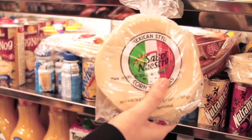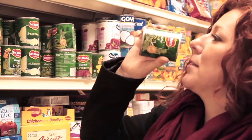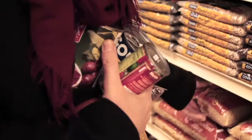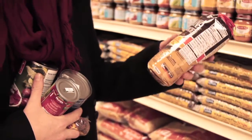Mexican style corn tortillas, other style corn tortillas, tomato paste. We're going to grab these beets. Spinach. Quick way to add flavor with anything — chipotle peppers. Try to get brown rice. Brown rice, of course, will take about twice as long to cook as regular rice, but you've got way more nutrition.